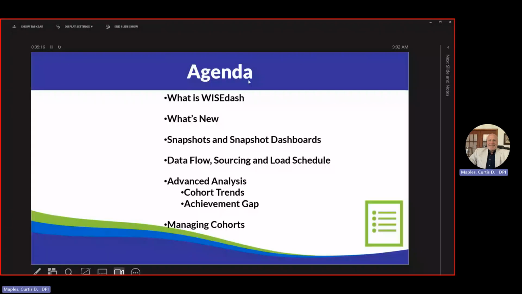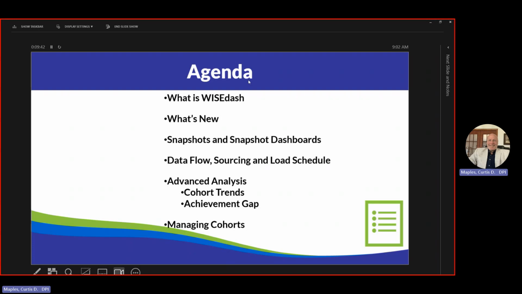and we'll get right into the presentation. What we're going to cover today, we're going to cover a number of things. Actually, interestingly enough, just yesterday, somebody came up to me and asked, what is WISEdash? And wow, did I have to think about that. So I went ahead and added a slide around that. It's really important that you understand the history of the basis of WISEdash. So we'll get into that a little bit. And I think you'll find that very interesting.